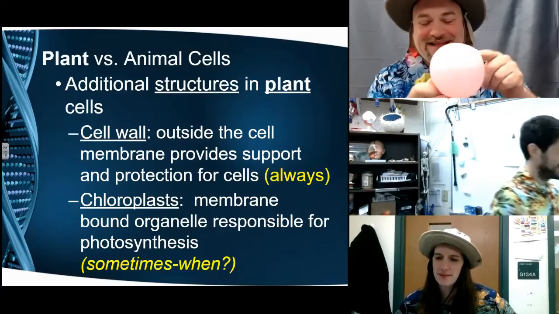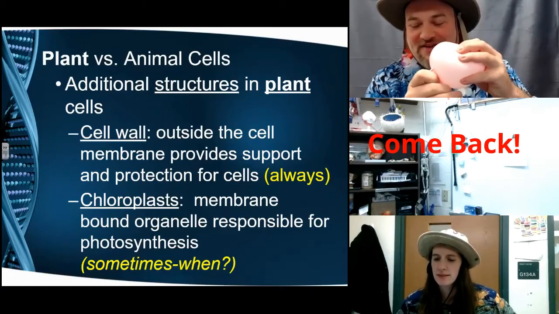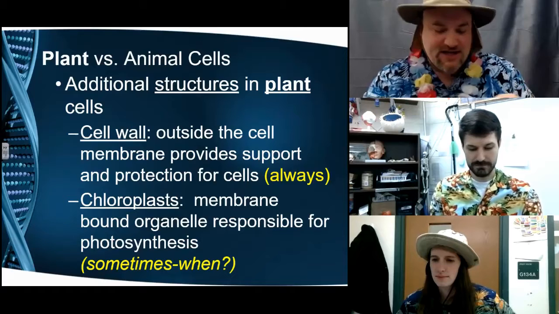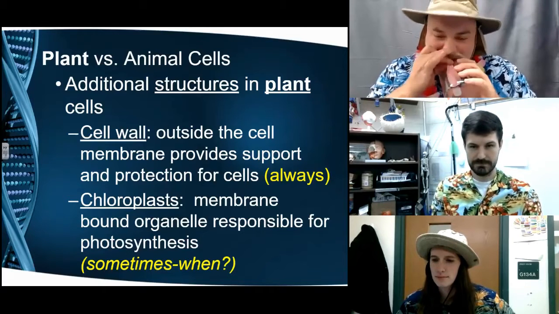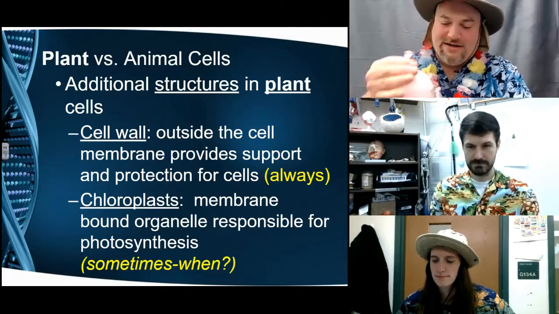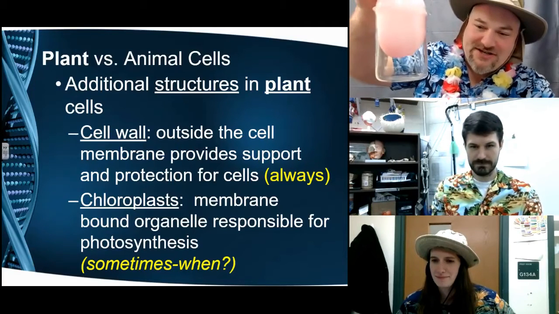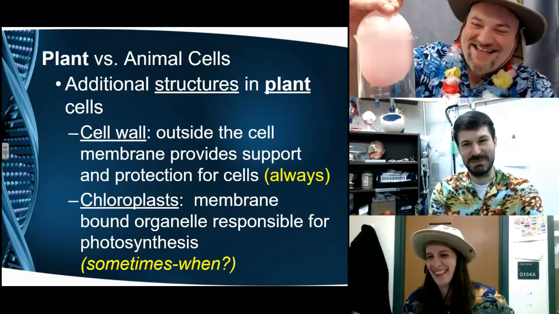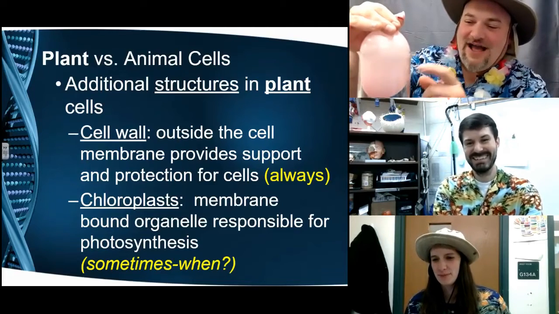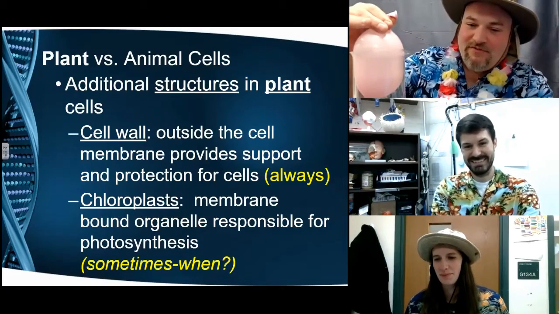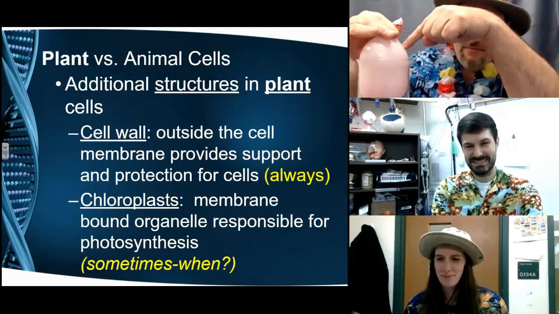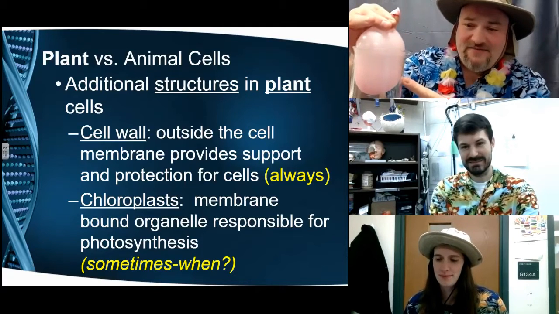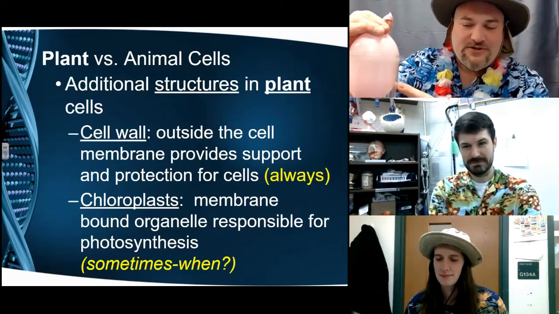Balloon, because it's kind of like the cell membrane that all cells have, and then all the cell stuff is inside that. Our cells look like this, kind of squishy. But a plant cell is kind of like this balloon. I'm playing dangerous here. I want to hear a smashing sound. But we've got this hard outer shell around the cell membrane that provides some structure and support. So this is the cell membrane, which all cells have, and this is the cell wall, which plant cells have, and technically fungus do, and so do some protists, but animals don't.